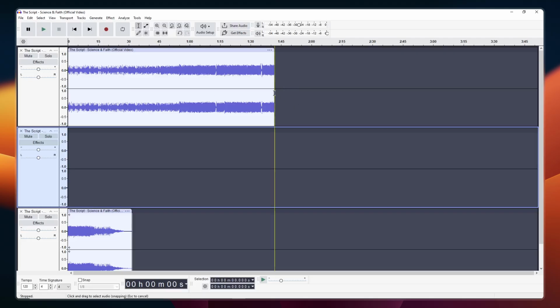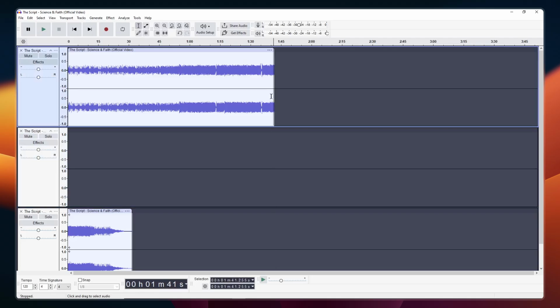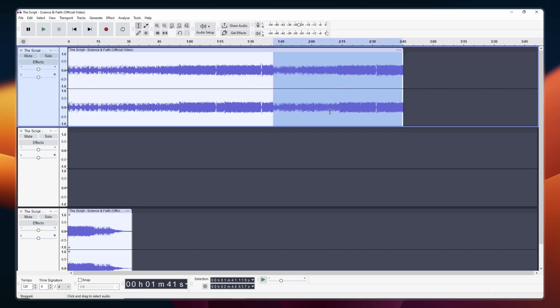After cutting the audio, navigate to the track where you want to merge this content. Click on the very last track in your project, positioning your cursor where you want the audio to appear. Then click on Edit again in the upper left corner and this time select Paste. The audio you previously cut will now appear in this new location, effectively merging it with your target track.